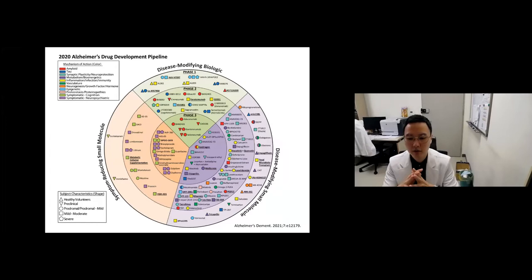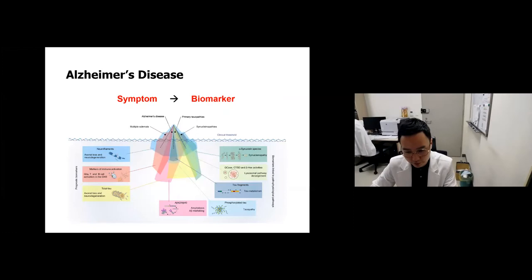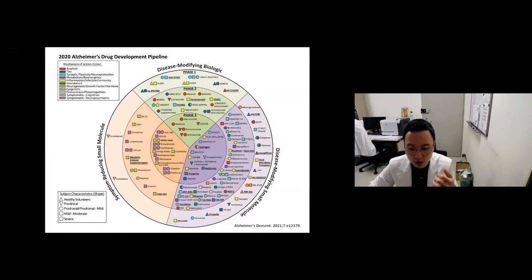Moreover, with this change in the concept, it is anticipated that this framework will substantially improve the design of randomized controlled trials for Alzheimer's disease. Many of the current therapies under development and in current randomized controlled trials are targeting amyloid or tau. And this newly proposed framework and concept will enhance their ability to enroll the appropriate patients and follow biologically relevant biomarkers during the course of treatment.